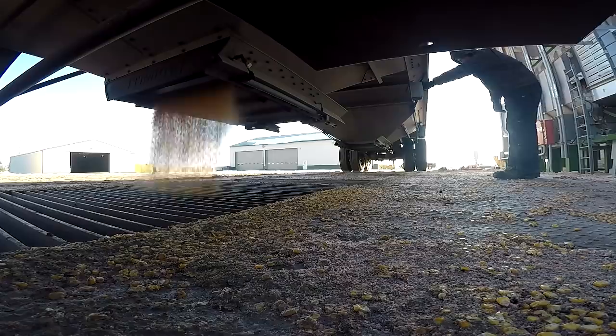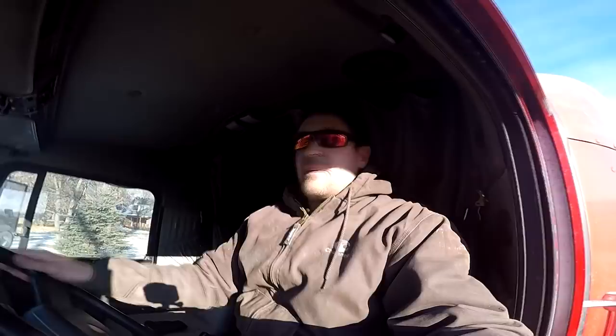We got one truck dumping in the pits that came out of the field. I'm gonna finish filling this truck full of dry corn and we can have a guy take it to the ethanol plant. Well I'm headed into the field now — got a call from dad. Apparently we got serious combine issues. He just said something about an axle snapping and it wrecked the chopper, and he doesn't know how we're gonna get a truck back there to try and get it loaded to get it to the dealership.